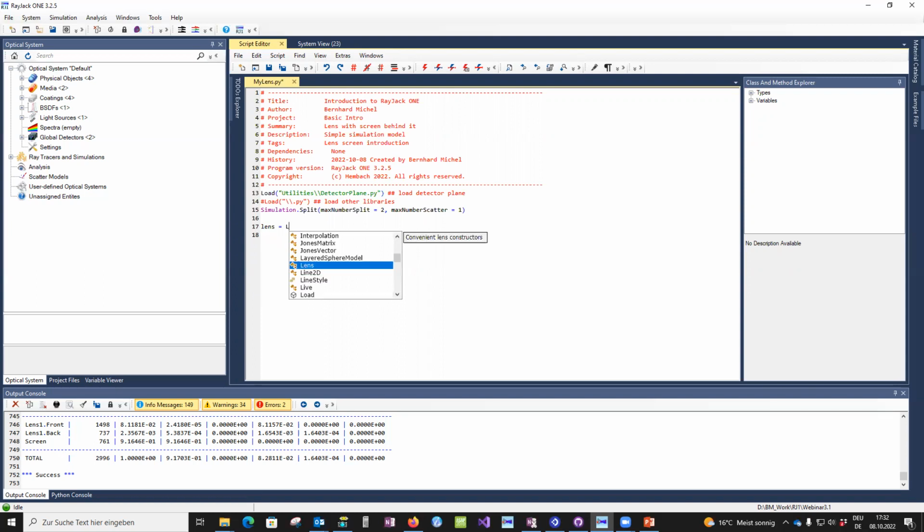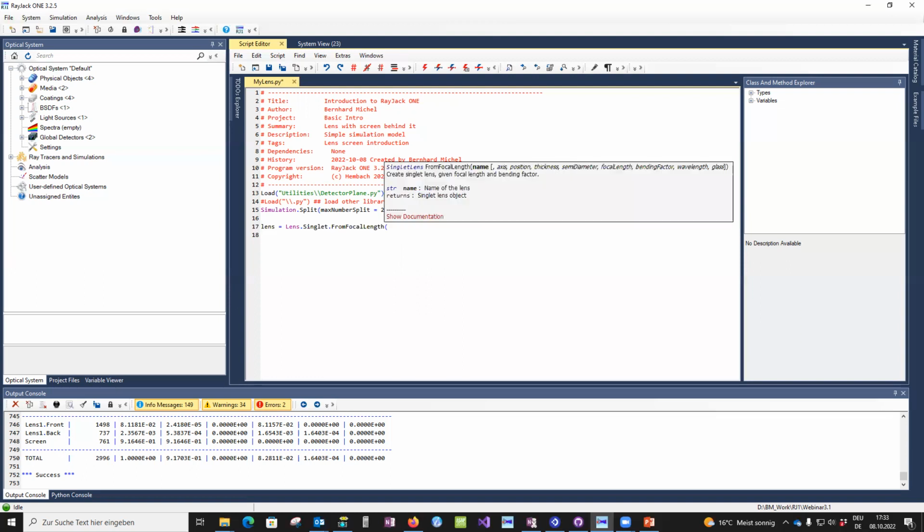When I enter here a capital L, autocomplete suggests a lens. Pressing a dot gives me a sub option. Here I use a singlet lens. Another dot gives me a sub option, so that I can create here a singlet lens from its paraxial focal length.